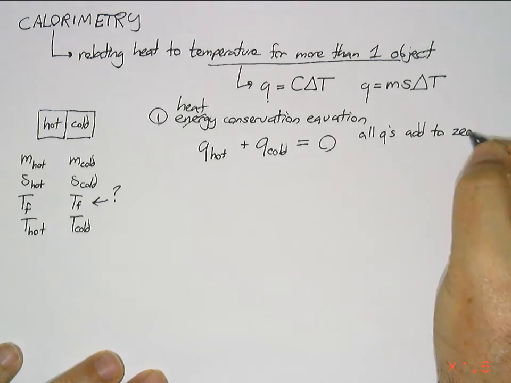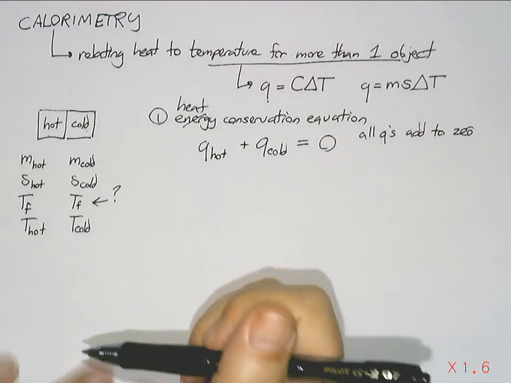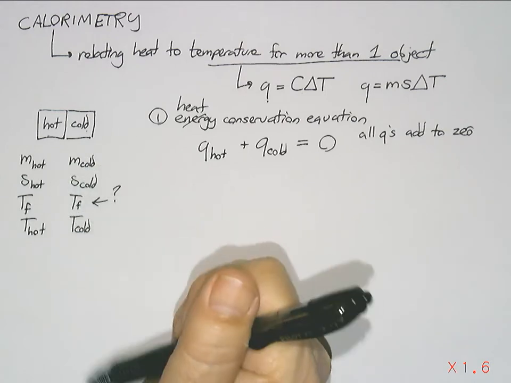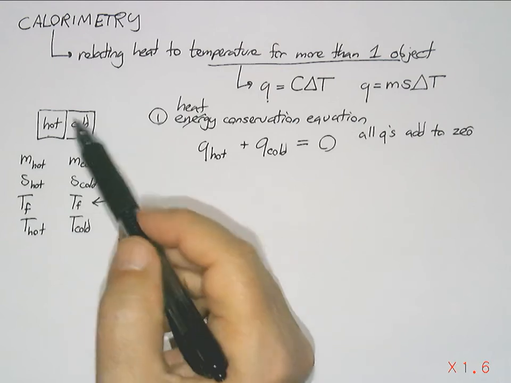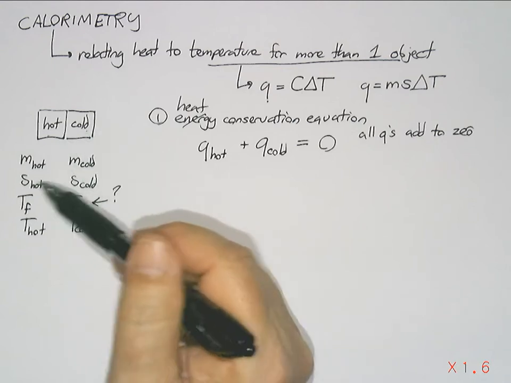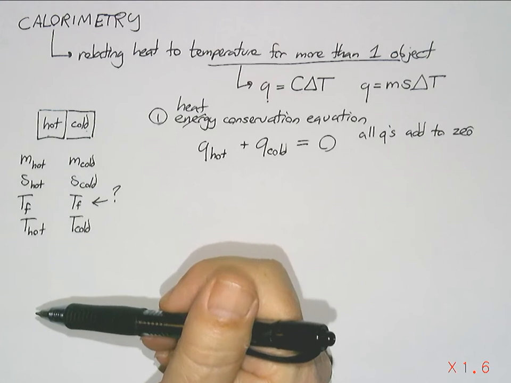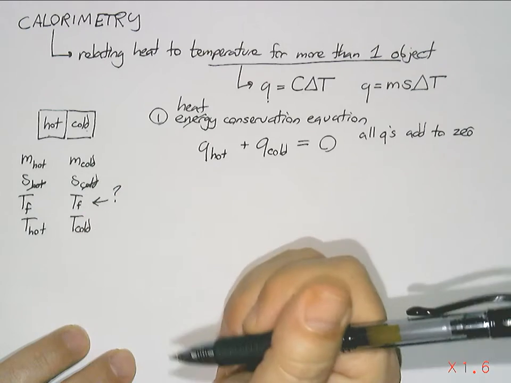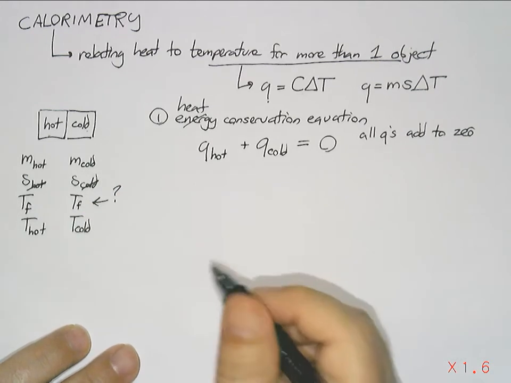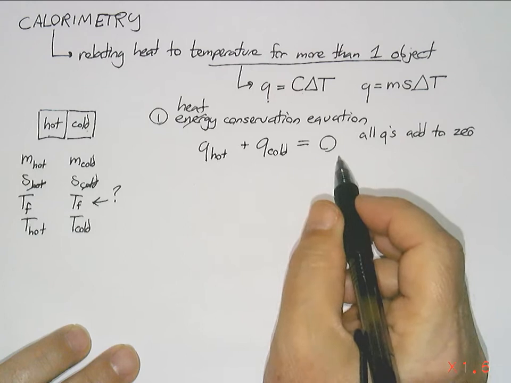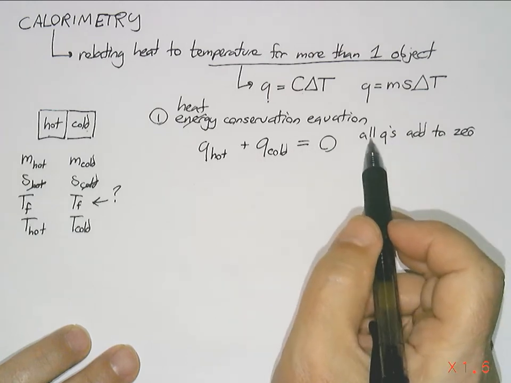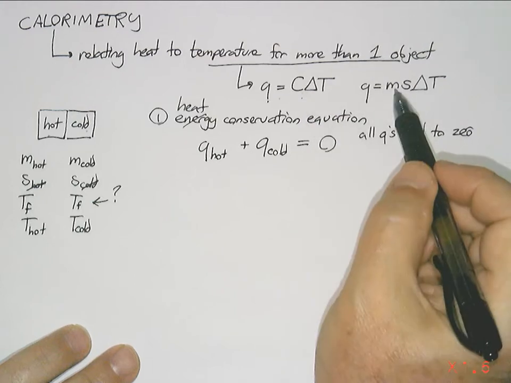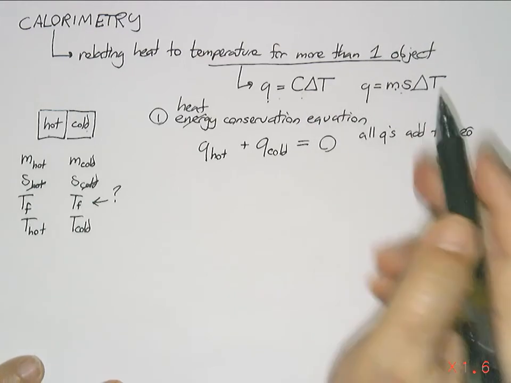So you have to identify all your objects. I got a hot object and a cold object. Maybe they're blocks of steel or something. And they have their own specific heats. Now if I say both of these are blocks of steel, they'll both have the same specific heat capacity. And how about I just simplify things a little bit and just write that as S for both of them. Now, this is a master equation. It's the first thing that I do in a problem like this because it's going to relate all the little Q's, which I can then break down using one of the two tools that I already know.